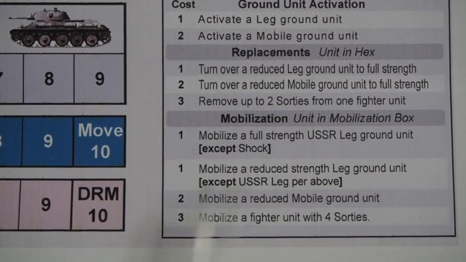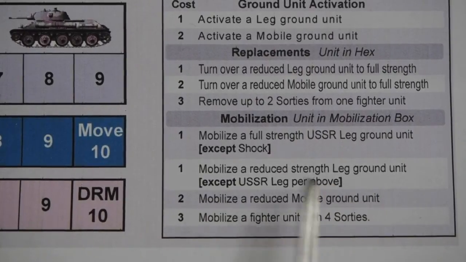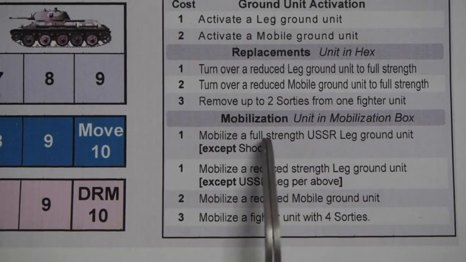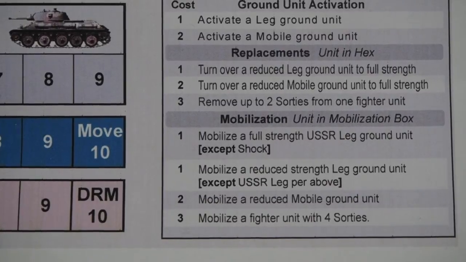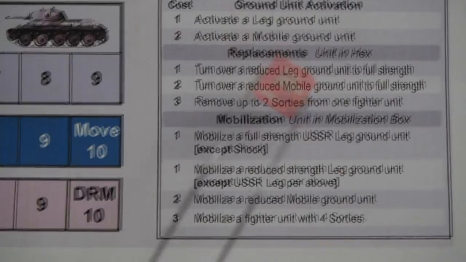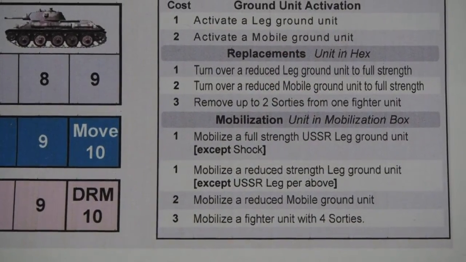I want to show you the mobilization rules down here, or the cost. Basically, it will cost 1 point to buy a reduced leg ground unit. But if you are the Soviet player, then you can buy a full strength unit for the cost of 1. That will normally cost 2. Now, luckily the Soviets have 1 point left. I'm spending the last point, and I'm buying the 62nd from the mobilization box.